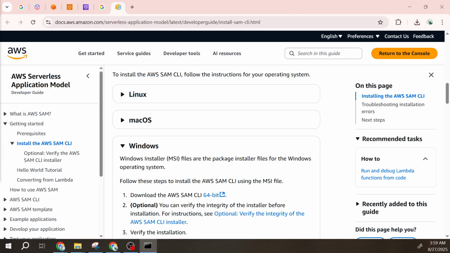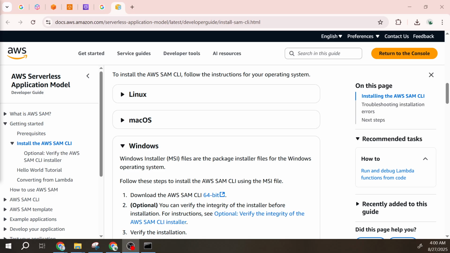Throughout this process, it's important to ensure that your internet connection is stable and that you're following each step methodically. Checking the installation with the version command is critical, as it confirms the CLI was added to your system path correctly. In case there's an error in the command prompt, revisit the earlier steps to double-check your actions and ensure all paths are correct. And there you have it.